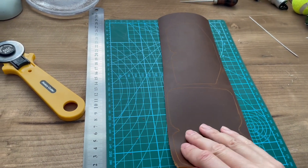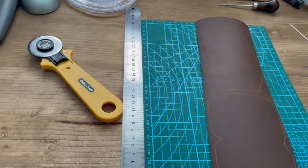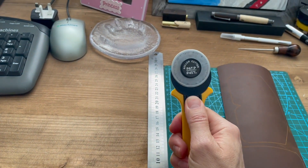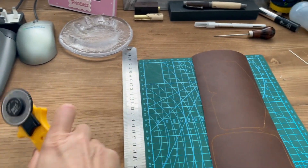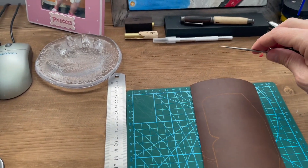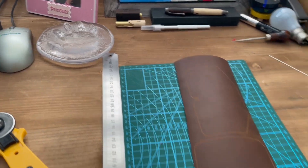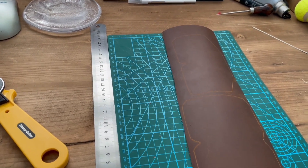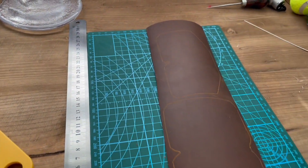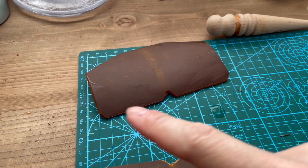The templates are cut out and I've cut the piece of leather that I just need to concentrate on. I would advise - and I forgot to mention earlier - this cutter is very very sharp and you're dealing with sharp implements, so just be careful. I'm wearing glasses so I can see what I'm doing, but keep your fingers well away from any cutting edges so you don't slice your fingers.